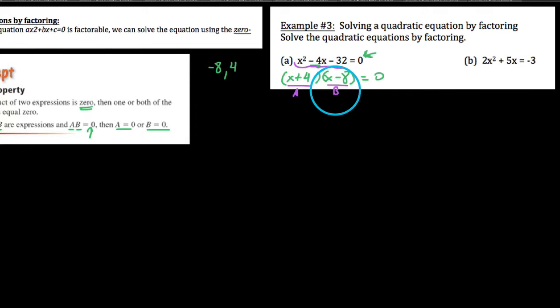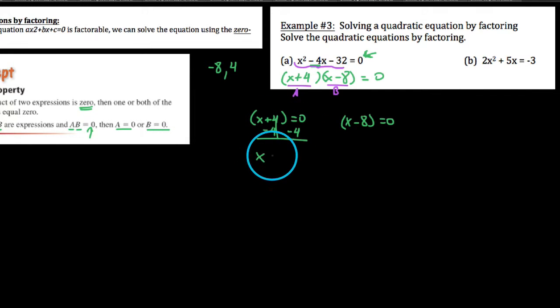So this is really our A expression and our B expression, and because they multiply out to be 0, it's very easy to see that either x plus 4 is equal to 0, or x minus 8 is equal to 0. One of these is equal to 0, or both of them are. Solving this now is a whole lot easier than solving the initial equation on its own. We get x is -4, or, adding 8 to both sides of x minus 8, we get x is 8.